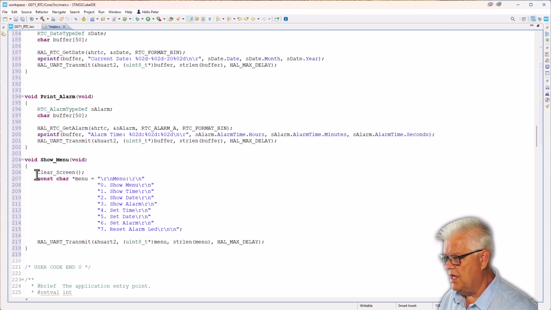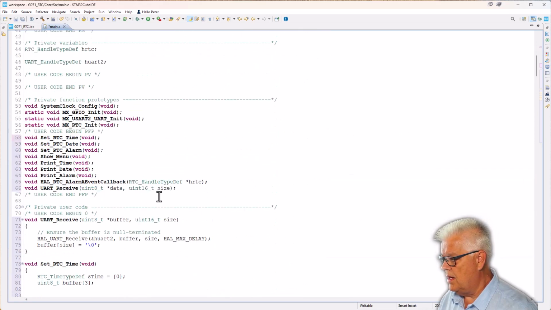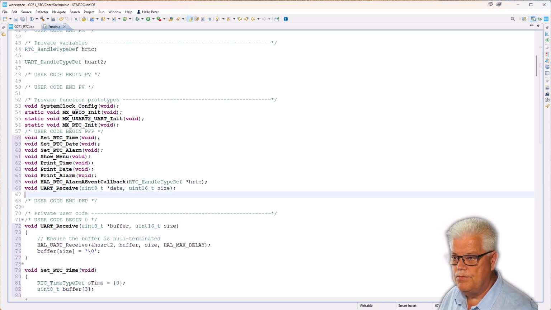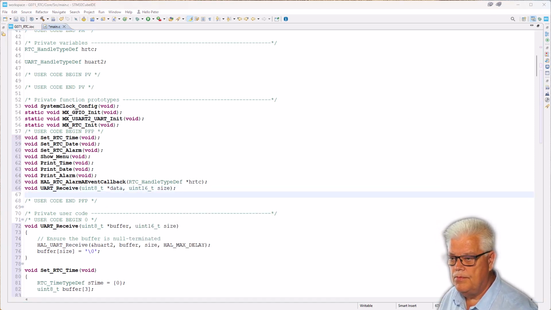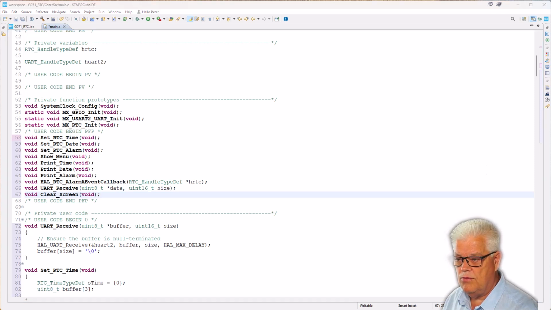And there we also have something called a clear screen. We need to have that one there. So we need to also include the clear screen prototype. I will explain shortly what that is.